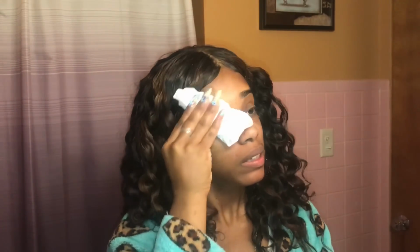Last but certainly not least, ladies and gentlemen, we have the witch hazel. The witch hazel is used for clearing your skin and making it all nice and smooth. So I just squirt some on some tissue and I just get to wiping my face like such. And I definitely do not use this witch hazel every day because this dries out my skin. Every time after I use witch hazel, my skin feels so dry, it's just crazy. But I like the overall results. But to put the moisture back into my skin, I use cocoa butter or baby lotion, some type of moisturizer.